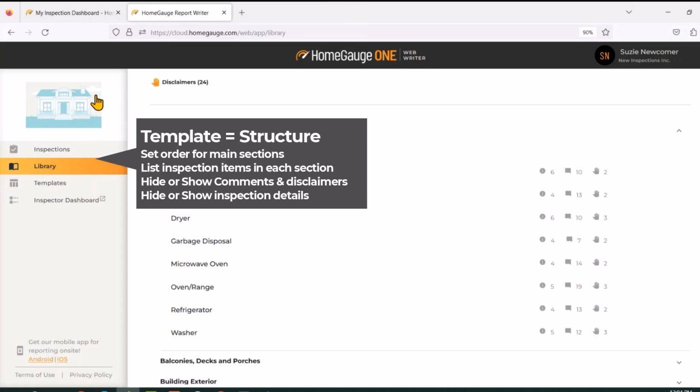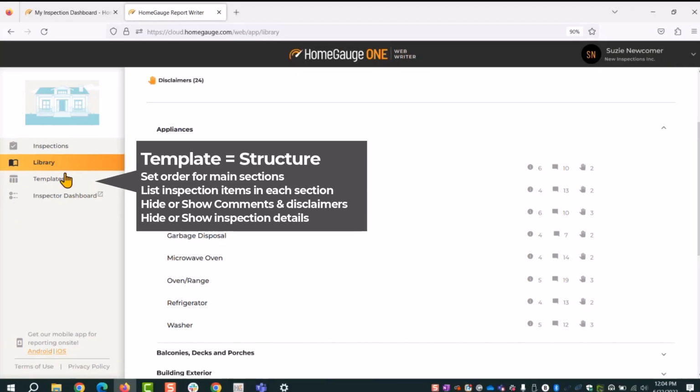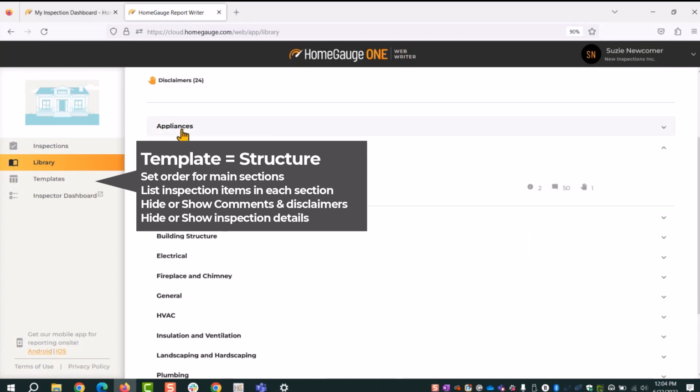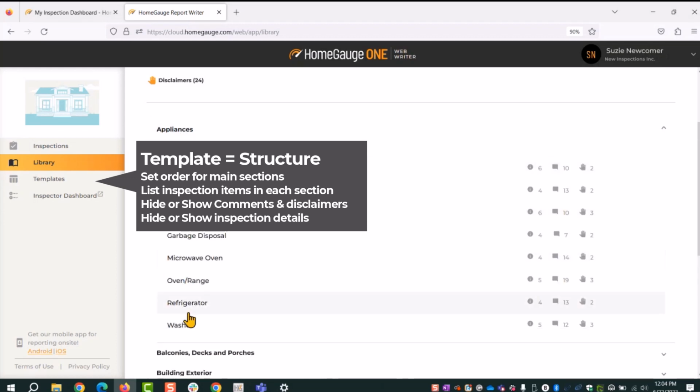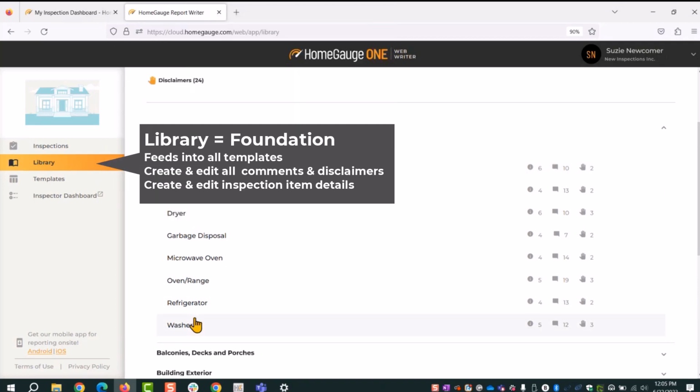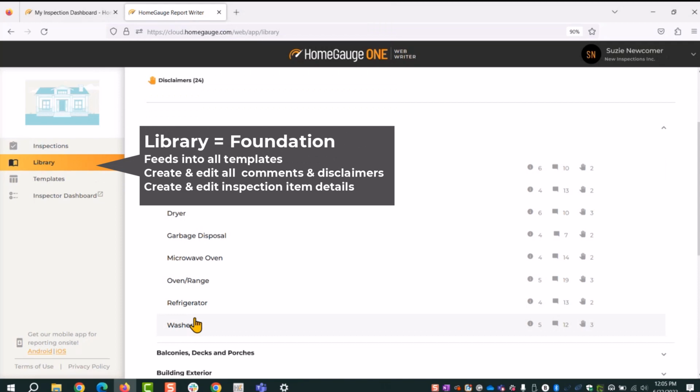So yes, think of the templates section as basically the order of all your different systems that you would like it to be in. And then the contents within that, the inspection items, are what inspection items show for that template. The library looks very similar to the template, but it actually contains the comments.